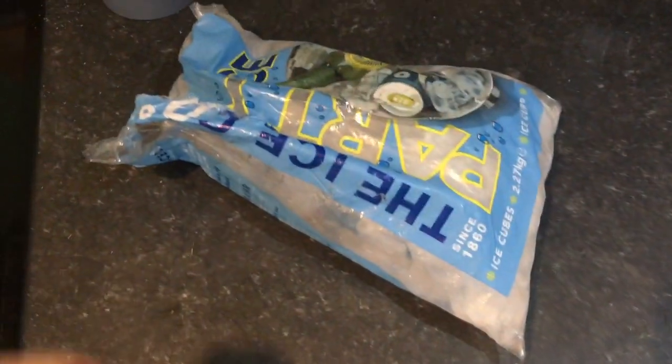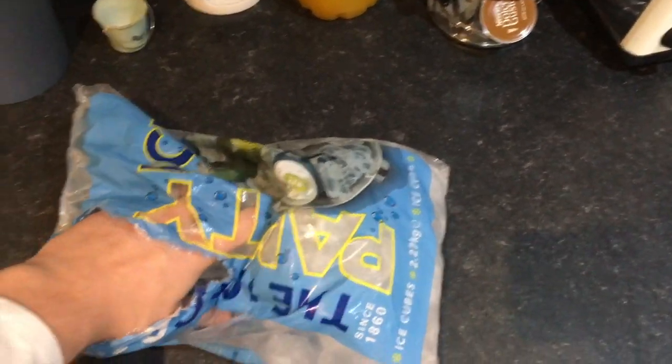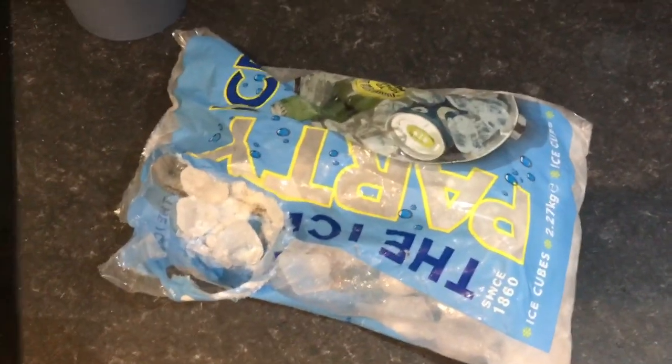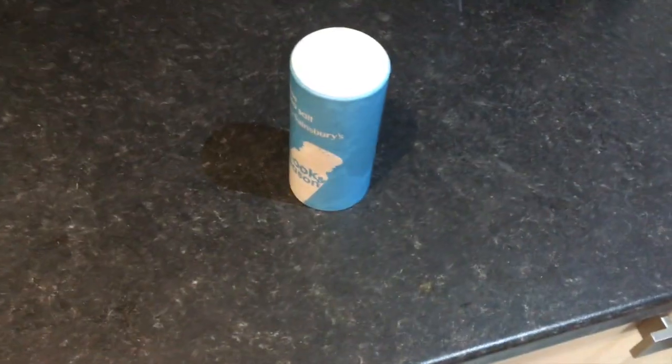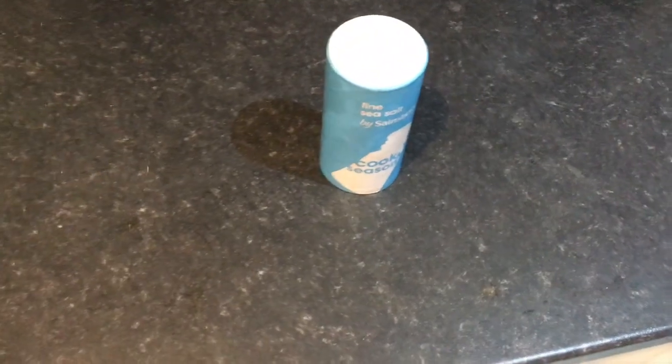Ice. I just bought a bag of ice because it was easier than making loads and loads of ice cubes myself, but of course, do that is probably easier and better for the environment. Some form of table salt. You're going to need quite a lot of this, so don't go fancy or anything like that. Nice big container of table salt.